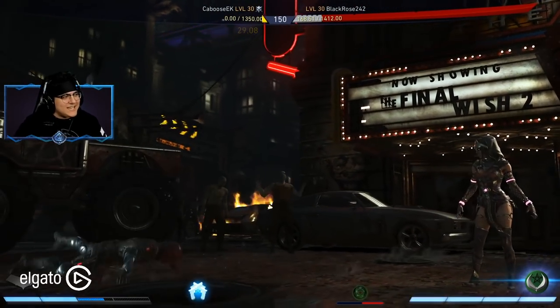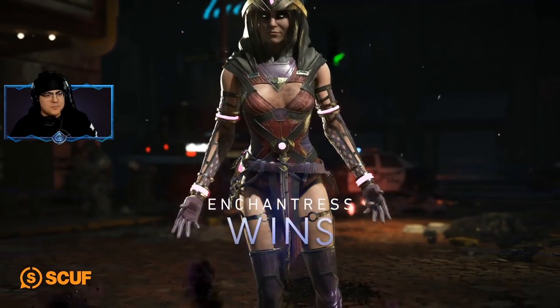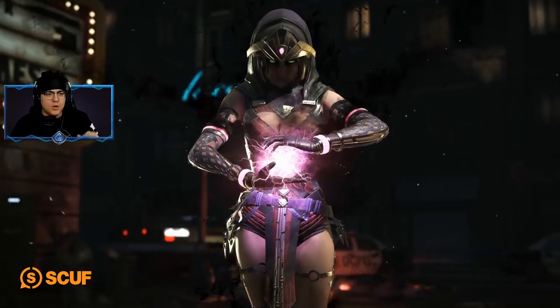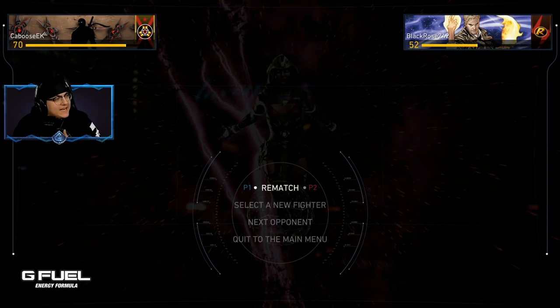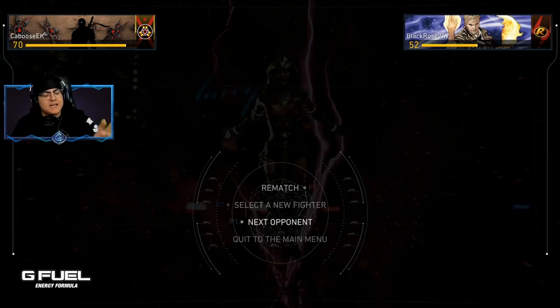GG's. Hey, credit where credit is due. I found someone online that wasn't kind of a zoner, but I think played in the way that you should be playing with Enchantress. And we had a nice little back and forth. GG's. I'm fine with that. I landed some combos. They landed some good hits. I'm happy with that. Big respect.